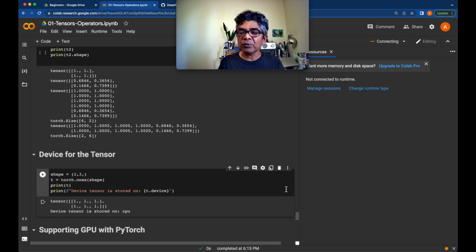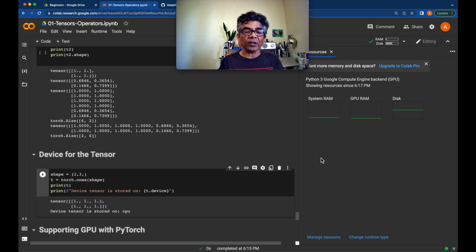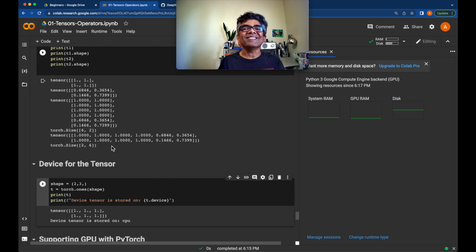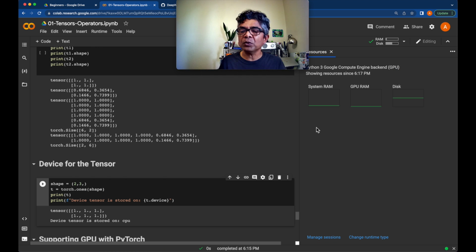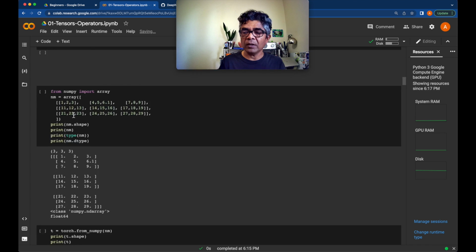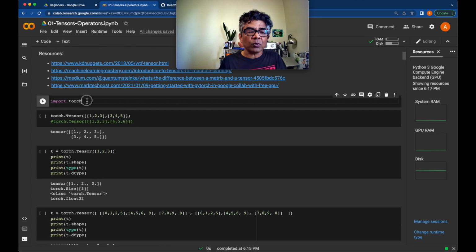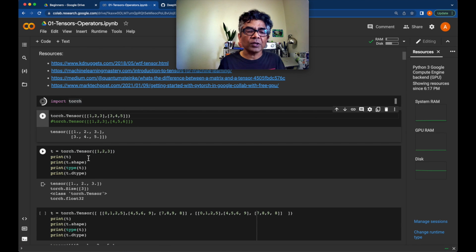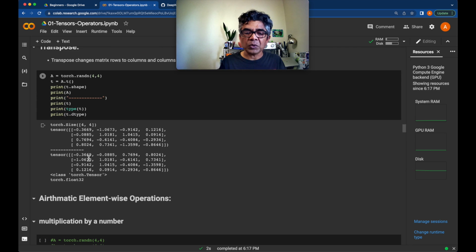Depending on whatever very small slice of GPU is available to run for free, I can get that GPU slice. The only issue is that whenever you select the GPU, your whole runtime will be reset, so all the work we have done is reset. In that scenario, we just need to reload the PyTorch library and we will be good to go. So I have imported the torch library.